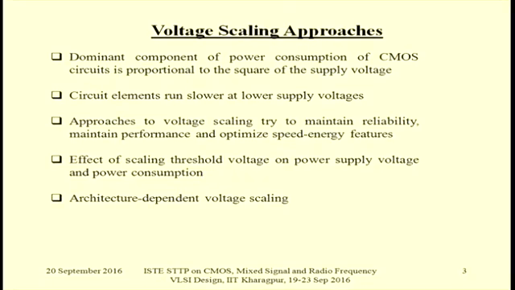How much can we bring down the threshold voltage and power supply simultaneously, while not allowing the leakage power to get out of hand, and also keeping the switching power low, because as we shall see, the switching power and leakage power can be oppositely affected by the tuning of the threshold voltage. We shall see this through an example. And finally, architecture driven voltage scaling. That means the architecture has to be slightly modified in order to meet the higher throughput.